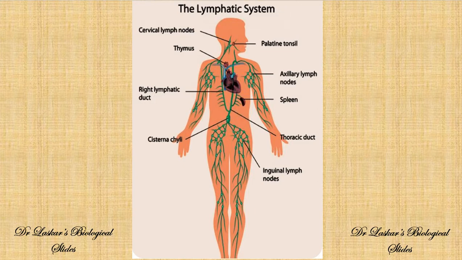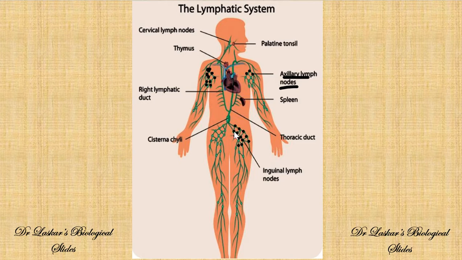Second, lymph nodes. You can see this part. Now give your focus on this particular portion. These are indicating the lymph nodes. Here it is also given a specific name, axillary lymph nodes. Here it is inguinal lymph nodes. That means on the basis of the location, we are giving a particular name to those lymph nodes.